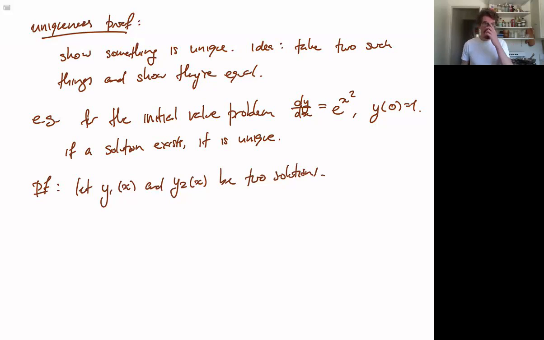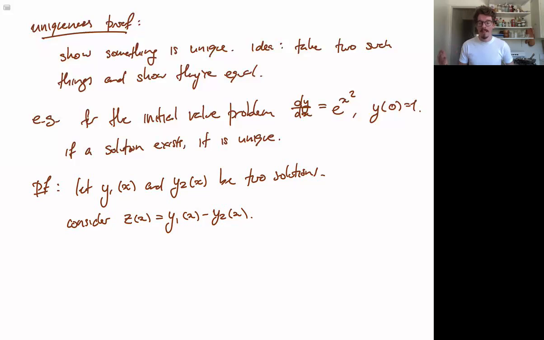And here is another common idea that you might see, especially in these analytic situations, is that to show that two functions are equal, consider their difference and try to show the difference is 0. Because somehow, the way theorems are written and the way you think about things, it's often easier to show a function is 0 than to show that two functions are the same. So consider z of x, which is y1 minus y2.